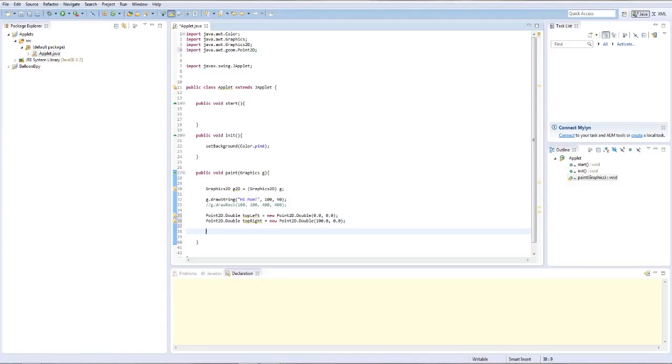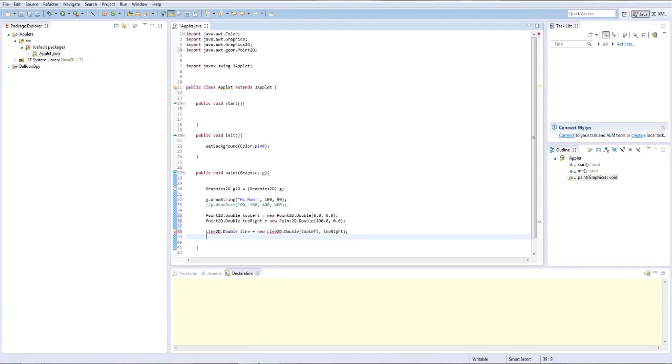Alright, so down here what we need to do is call Line2D, which is another class that we can use. And once I can finally type properly, we would be able to call it Line2D, and we're going to add .Double again, and we simply need to write line. So we're going to call this thing line, and we're going to have this equal to new Line2D.Double, and then the two points that we want to connect with a line, which are topLeft and topRight.